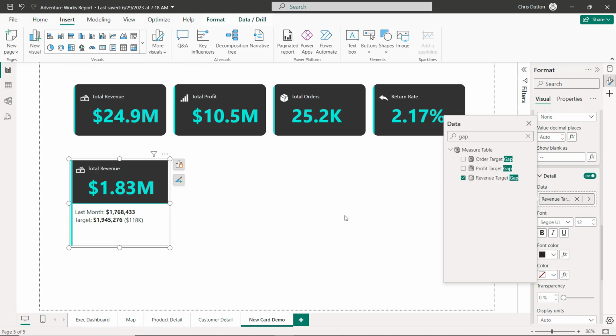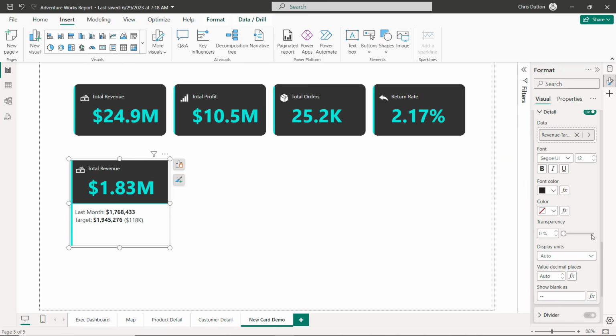But we're not done. One thing that I love is that there are so many places you can apply conditional formatting. Anytime you see that FX icon, it means that you can get a little bit more fancy and conditionally format things like fonts or fills or background colors, even accent bars. So in this case, let's add some conditional formatting to the color of the font for that detail here.